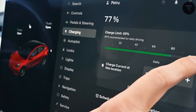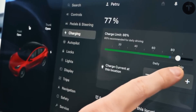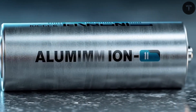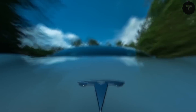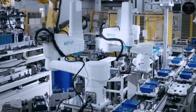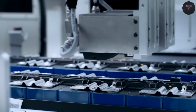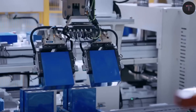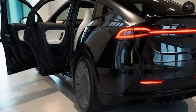Developed in Tesla's domestic labs, these technologies target the four main challenges facing electric vehicles today: limited range, slow charging, safety risks, and short lifespan. The key question, however, is which of these battery innovations will truly excel in real-world conditions, from scorching desert heat to freezing winters, proving to be the safest, most durable, and cost-effective option for consumers.